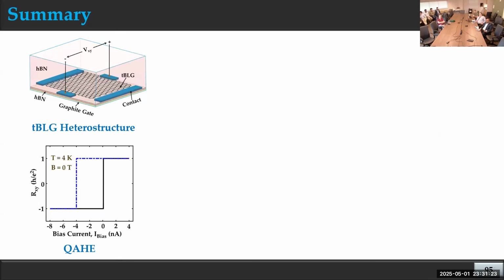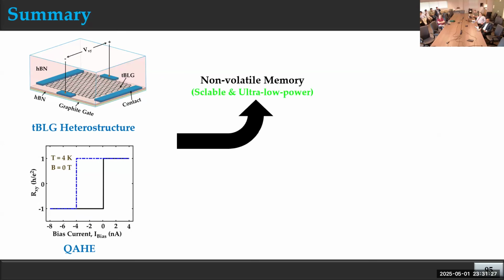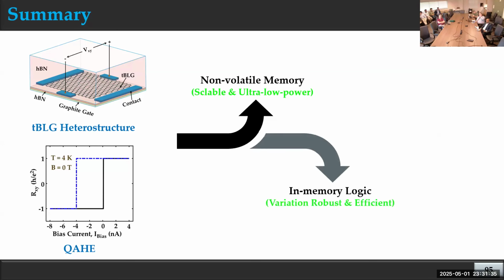And we also use this quantum anomalous Hall effect phenomena observed in these topological devices to design, again, different components like the non-volatile memory. We have high scalability and ultra low power consumption during both read and write operations here. Then we also perform these Boolean logic operations inside this memory system where the key point was to be able to perform the XOR operation in single cycle inside the memory system.